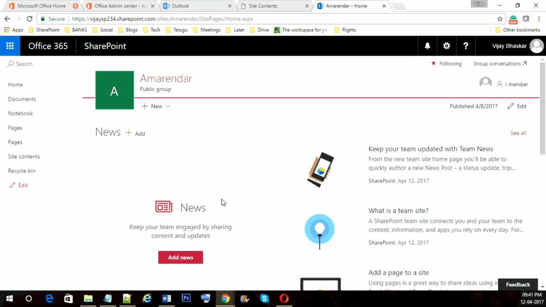Now SharePoint is available on cloud, on premises, and on Azure also. Azure is again a cloud platform, but we can create our own SharePoint. I will share all the documents and materials on how you can create it, if you are interested.